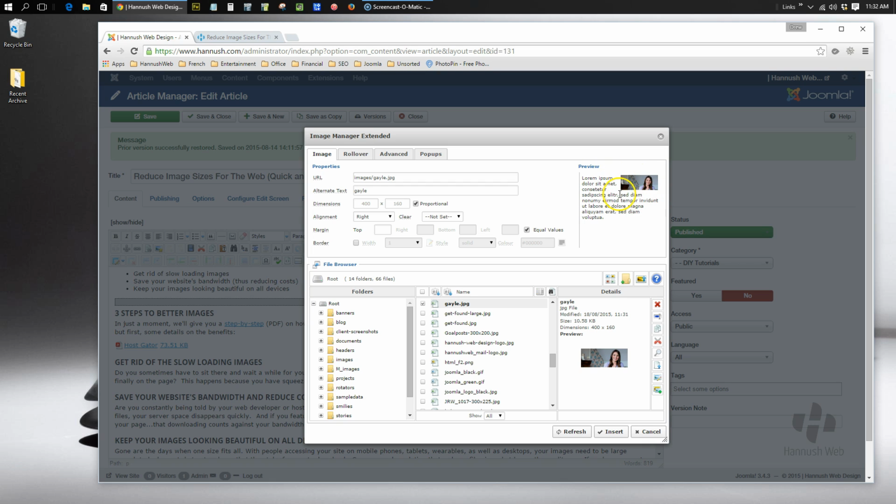Now what you don't see is that if this text were a little closer to this image, it could butt up right against the edge of the image. I usually like to put a little margin in. 8 pixels is pretty good. It'll give you a nice little cushion all around the image, and it will look much nicer than having the text bunched up right against the image.